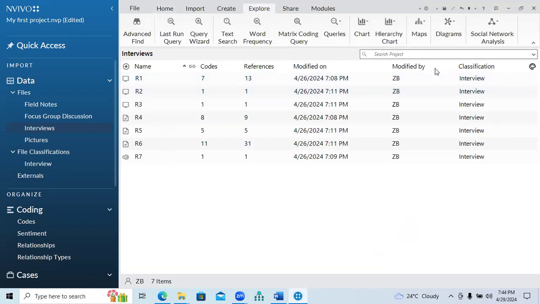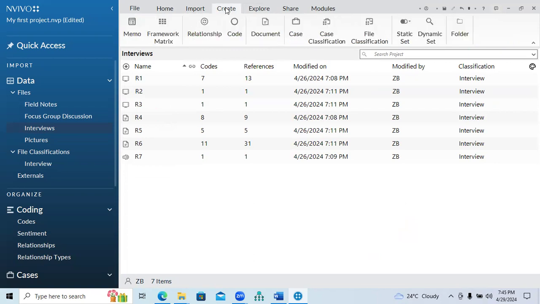We have remaining maps, diagrams, and the relationships. So we will need one or two more days to complete our session. Do you have any question about today's session? Please ask me.